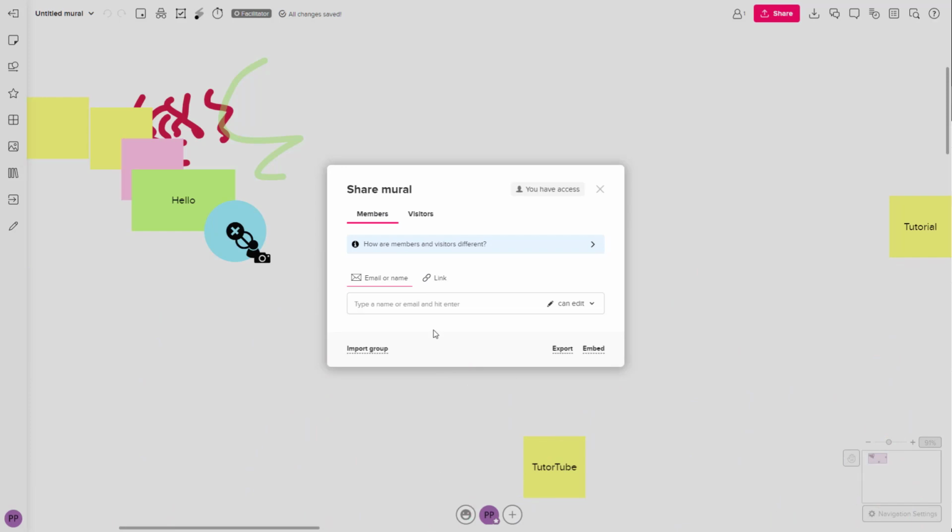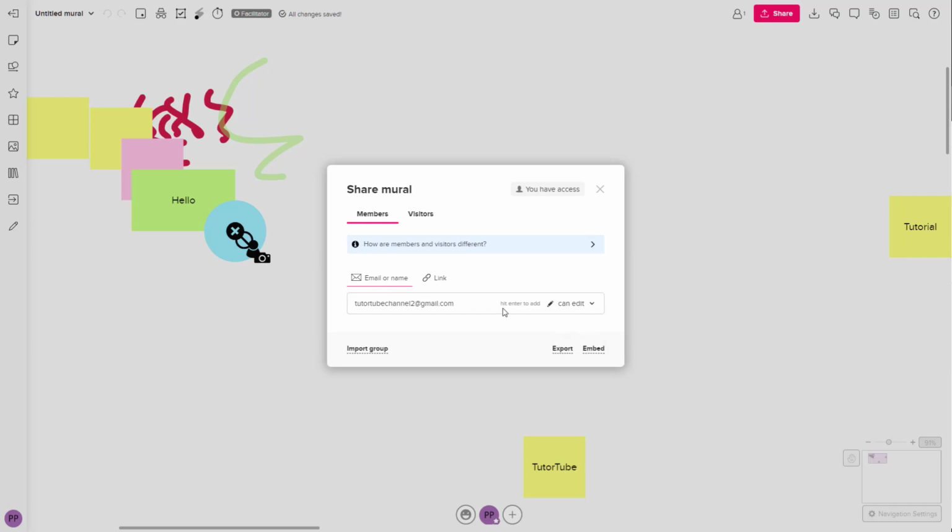So to invite out people via email, you can go around over here onto email or name section and then type in the email of the person that you want to add. So I'm just going to go around and add in my second email right here. And you can give a permission, like let's say for example, if you just want them to view, then you go for view right here. Or if you want them to edit as well, then you can edit this out, as you can see right here.